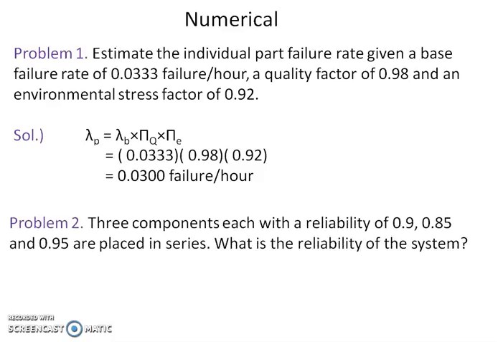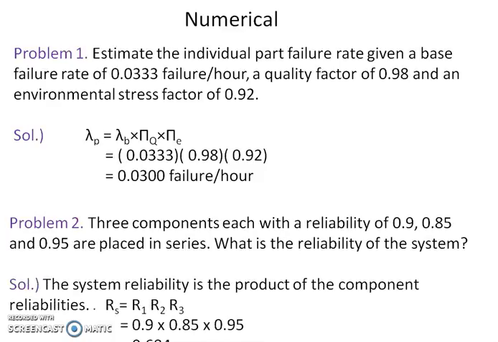Another example, we have three components arranged in series with different reliability. What is the reliability of the system? Naturally the reliability of the combined system is the product of these three. So net it comes out 0.684.